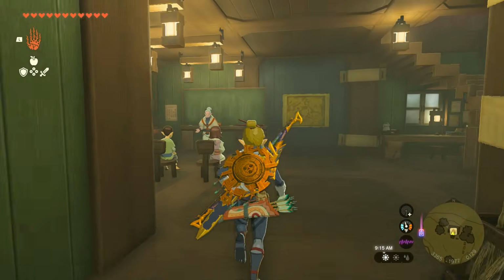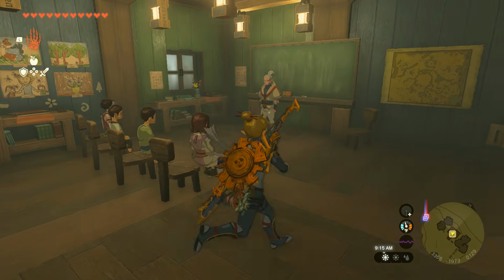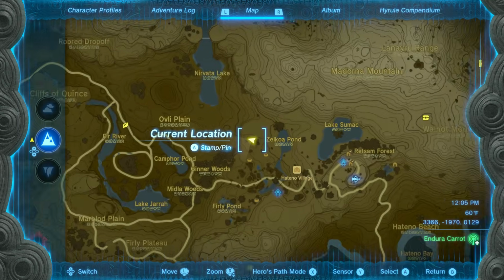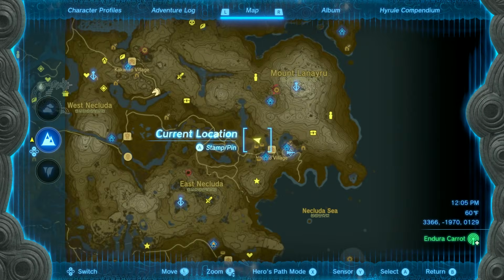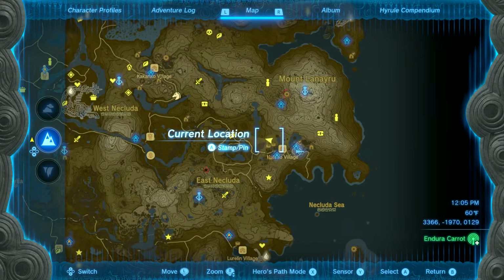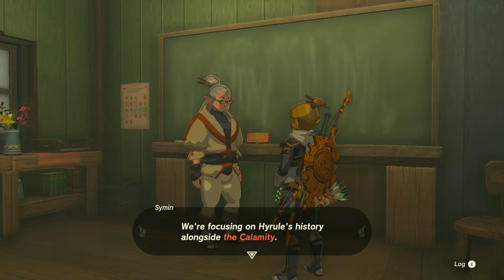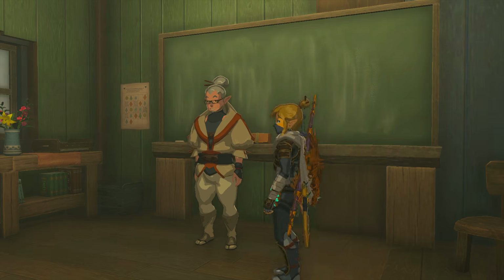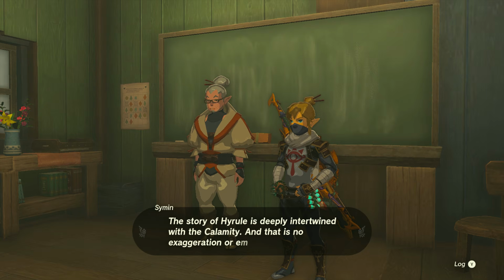Now, last but not least, we can also grow our own Endura carrots if we want to. All we need to do, guys, is just make our way over to Hateno Village, to the Hateno School, and we need to talk to Simon. Now, Simon is giving a history class to some of the students, and he's talking about the calamity, but some of the students don't believe him, so he's wanting to get a picture of the calamity, and he tells us that we can go to Kakariko Village, and there is one located in Lady Impa's Hall.